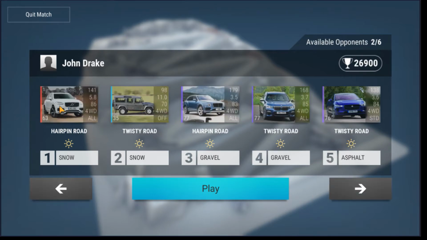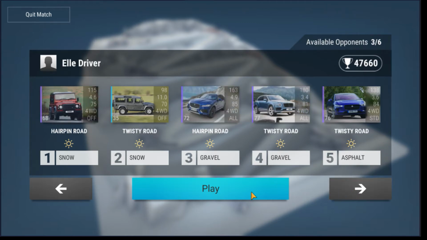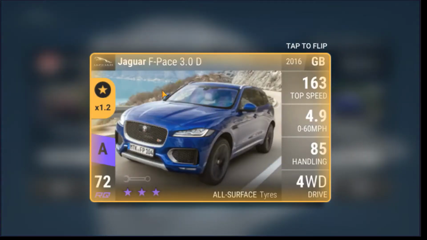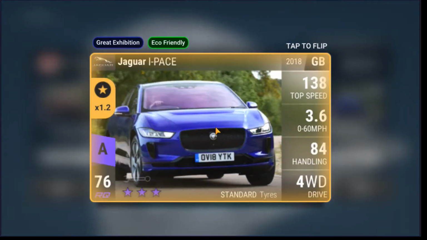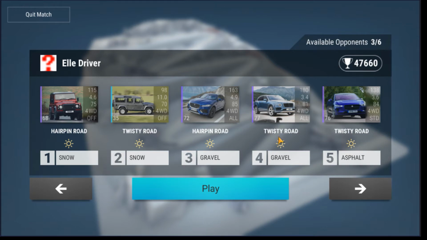So here we go, another person using a Volvo, using the Land Rover Defender, just showing you how many people find these two cars especially extremely useful in this event. You're going to see quite a few of the Jags in here as well, the F-Pace, a car that I really do want to get. To be honest with you, I'd take either the F-Pace or the I-Pace. I need both of them, would love to get both of them.